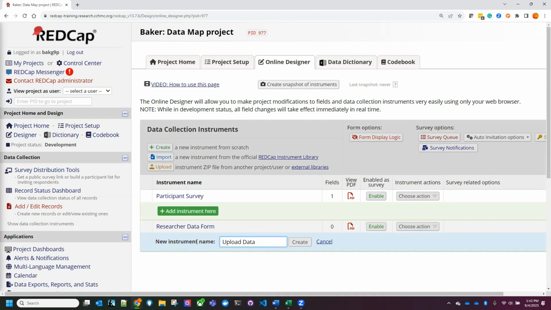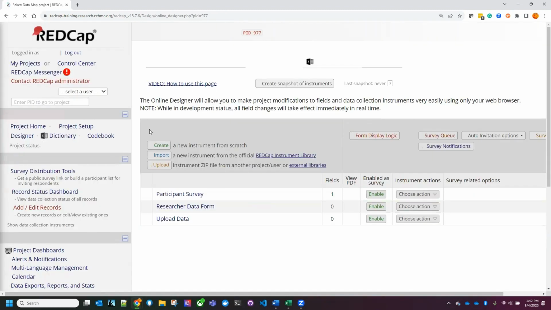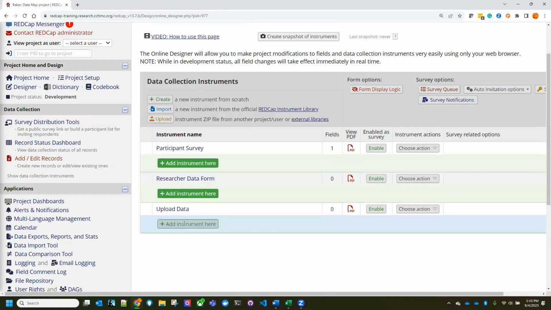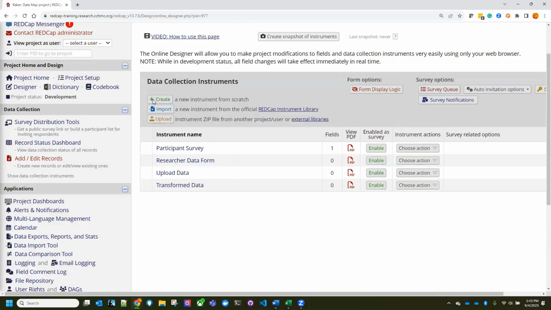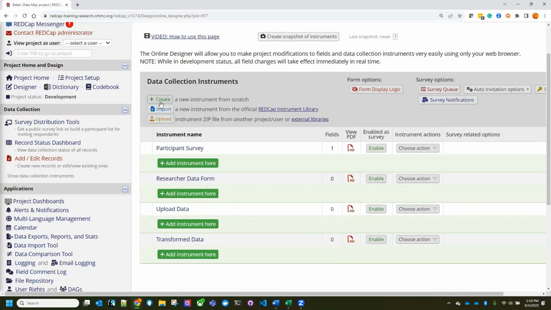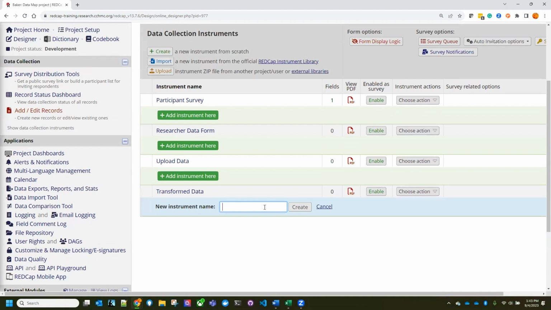And my third or fourth one, I believe, is going to be my transformed, and my very last one, which I put on every project I ever do. It's as the database person and the way that I'm going to control my records. I call this record management.